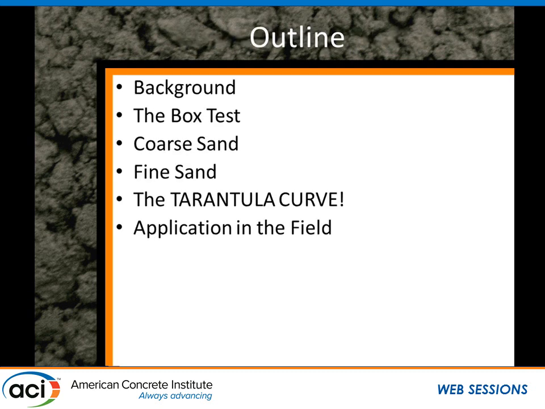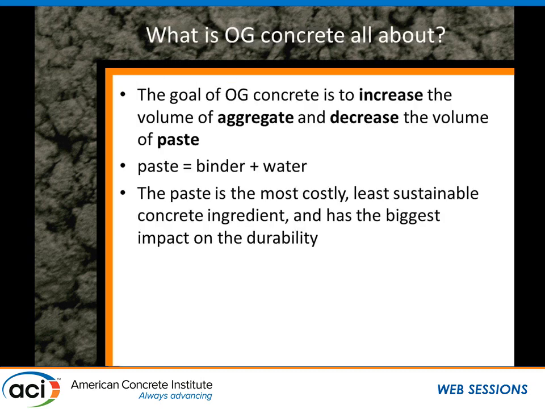I also want to give an outline of what I'm going to talk about today. Give some background on sand. Talk about this thing called the box test. Talk about coarse sand, fine sand, the tarantula curve, which Peter's already told you a bit about, and then applications in the field. So what's optimized graded concrete all about?